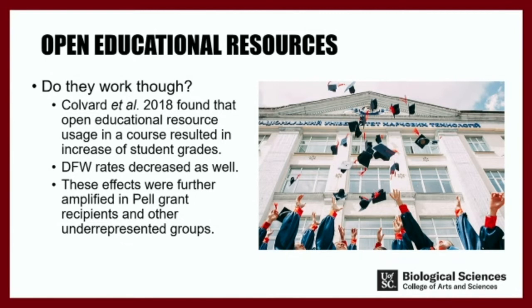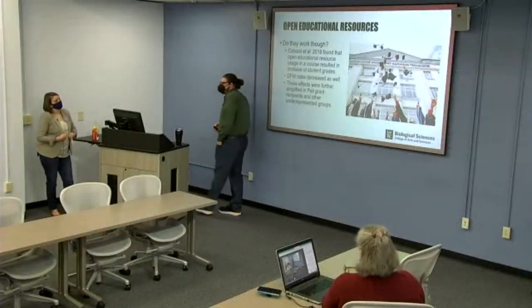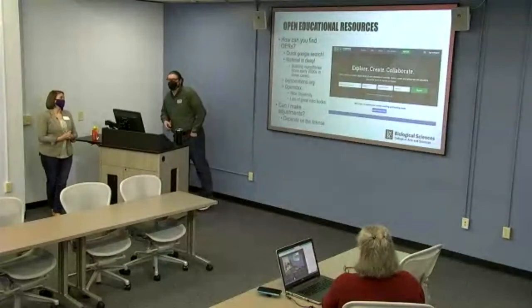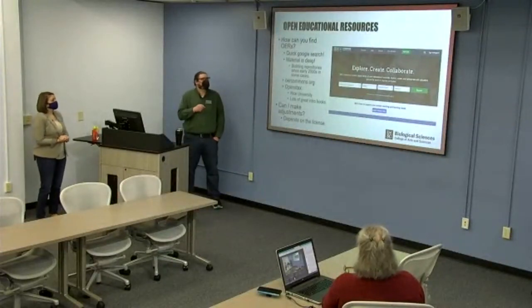But they found that whenever you're using open educational resources in a course, there's an increase in student grades. So surprise, surprise, if students can actually get to that material, they can potentially use it. They found that DFW rates also decreased, which is great, and this was further amplified in Pell Grant recipients and other underrepresented groups. So this is the beginning, and I think we'll see a lot more work on this as well.